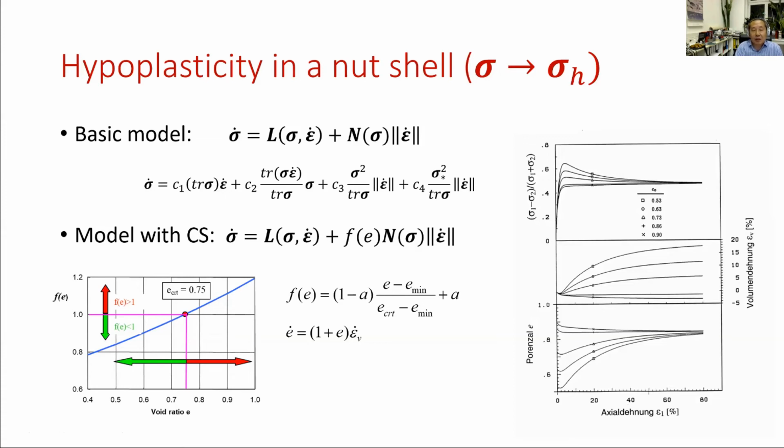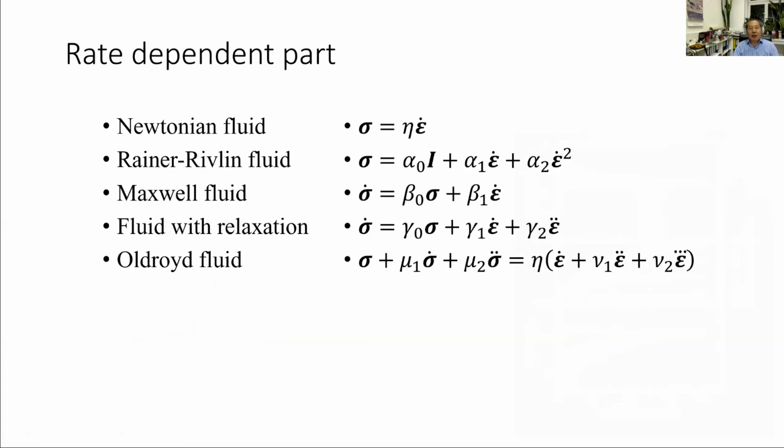This is good for very large strain, right? And I put it again here. The stress should be here all replaced by our sigma h, basically the rate independent part, right? Good. So this part, and we need to have a look at the rate dependent part. And here we have quite a lot of models to rely on. So I just put a list of the models in fluid mechanics, which is very well known.